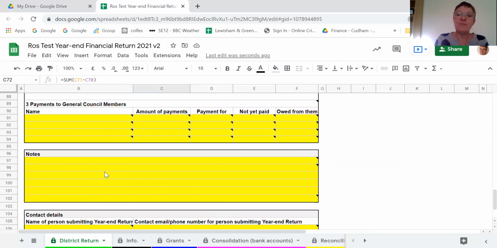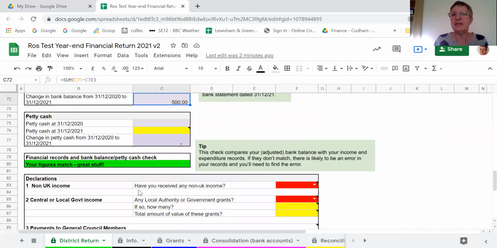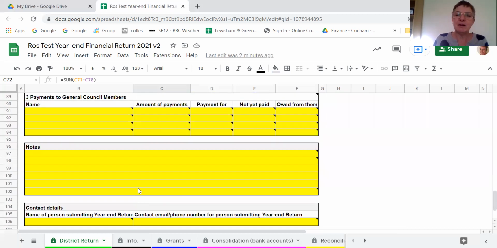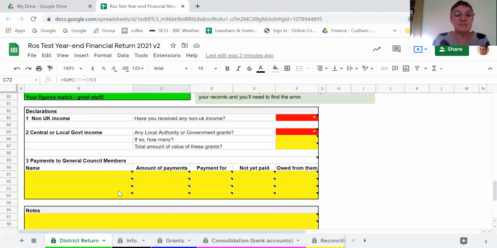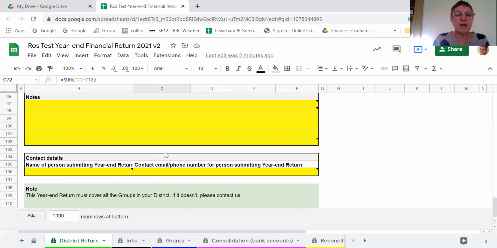Don't fish it out. As an organisation as a whole, we do accruals accounting, but we'll do that at the end. We'll take out those wrong year transactions, so just make a note of them. If you try and fish them out, it just means that your accounts won't balance. It doesn't help, and we don't need you to do that. Just make a note of them. You might also have paid upfront for Common Ground in 2022, and if that's the case, fine. Just make a note of it in the notes section. That's what we need you to do.